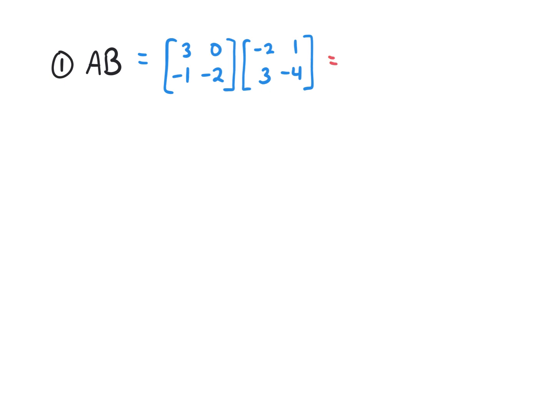We're going to walk through this. Okay, I want to figure out row 1, column 1 first. So I'm going to take row 1, and I'm going to multiply it with column 1. Okay, if it helps, circle, but no, you're going to have to erase later. Okay, so if I do row 1, column 1, I take 3 times negative 2 plus, what are my second terms there?